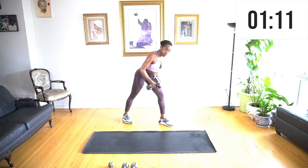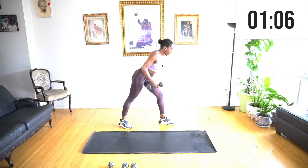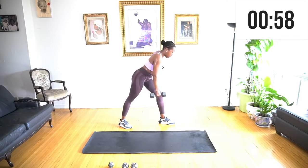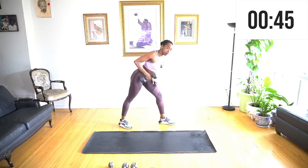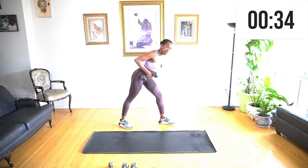Front knee over that front ankle. Brace your core, nice and strong. And lift, and lift. Oh man, woo! I'm feeling it. That's what we want. We want that sensation, we want that burn. Three pulses, three, two, one. Three, two, one, three. Nice and high.